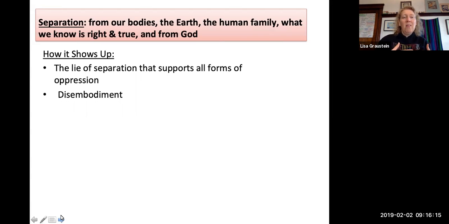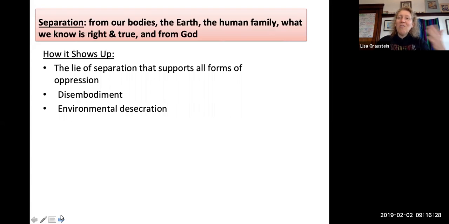And so those are some of the different ways that Quakerism can lend itself to disembodiment, but also at its core, right? We're a really embodied religion. We actually quake with the spirit when we're worshiping in this very embodied way. The separation also shows up in environmental desecration and all the ways that those of us who live with a large carbon footprint continue to exploit the earth, even though we know that is not sustainable.